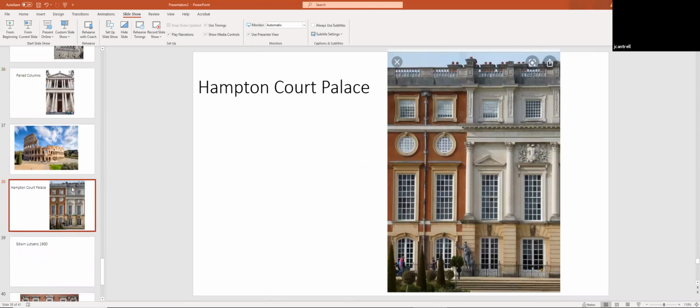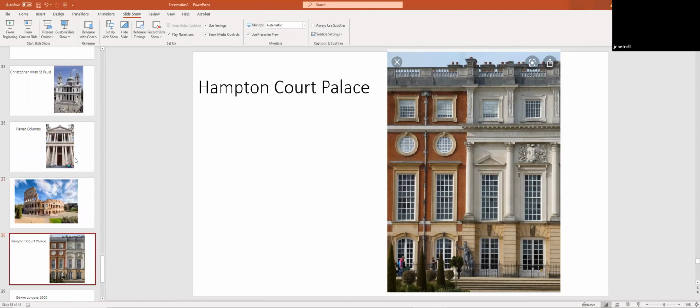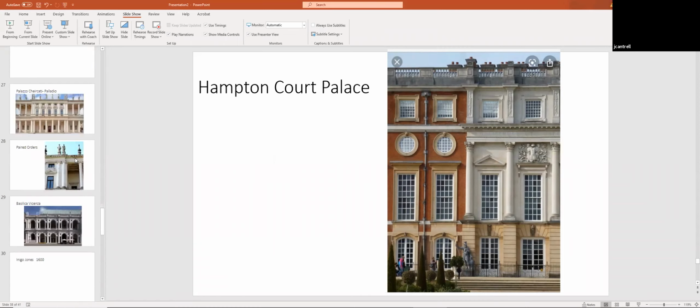Okay, so let's see, these are some other elevations he did. This is Hampton Court Palace. What he's doing is mixing the brick language of architecture with the cut stone. But notice how thin and elegant and delicate the Corinthian order is. There's really only one order at the central panel.